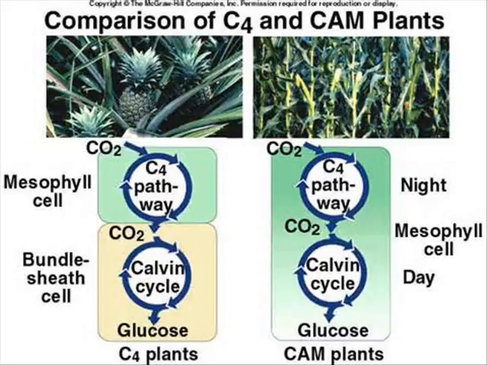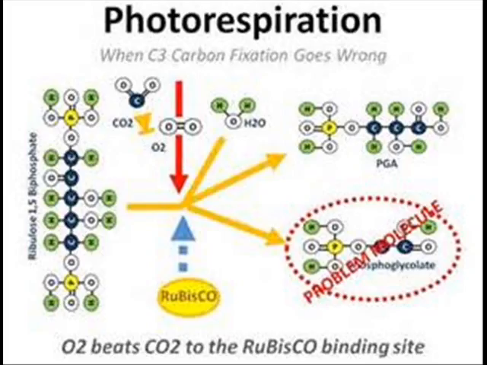Also, it'll start snatching up too much oxygen, because oxygen can be poisonous. So check it out. It starts making mistakes and grabbing too much oxygen, and what happens at that point is that toxins are created within the plant that it has to deal with, and we spend energy on dealing with it.